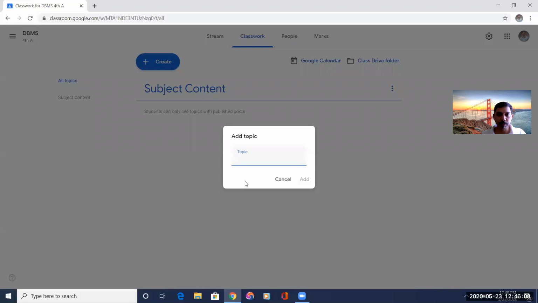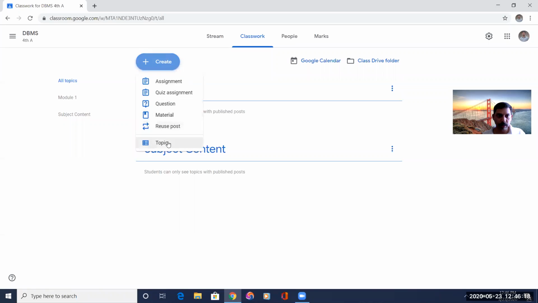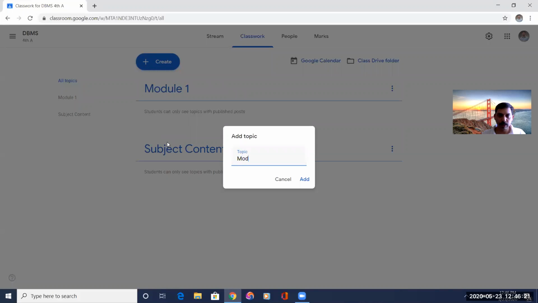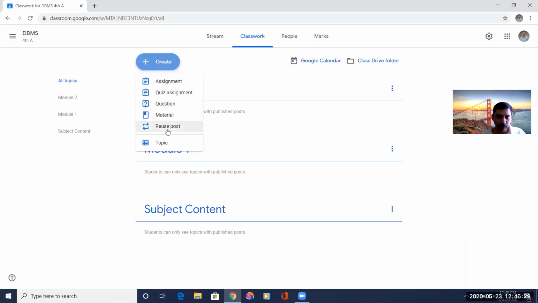Think that if I have 5 modules, I can separate them into different topics. Module 1 is created. Similarly, module 2. Likewise, till module 5, there are 5 modules in the syllabus, I can create these topics.